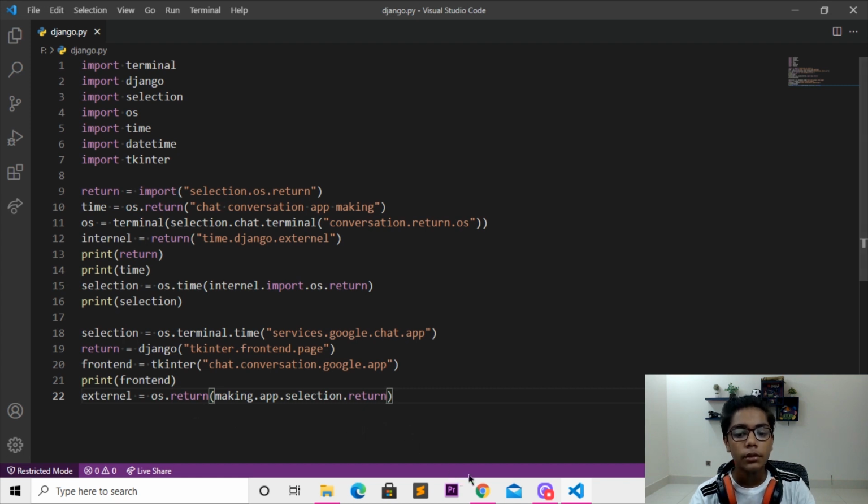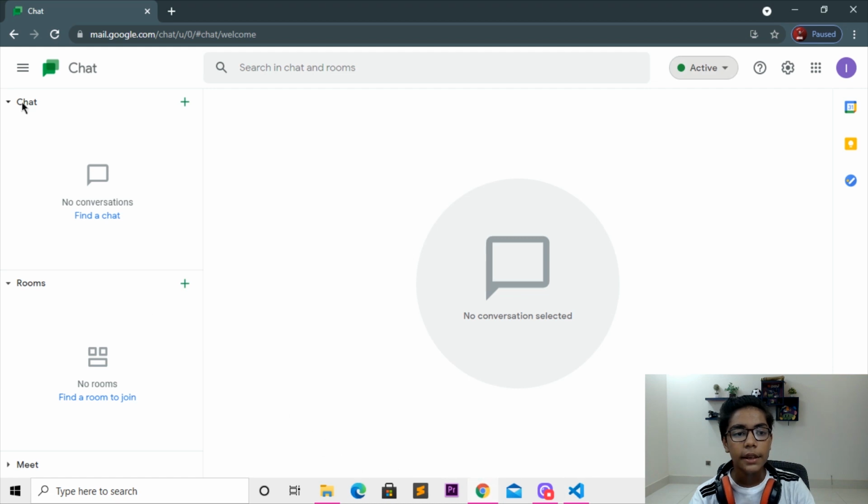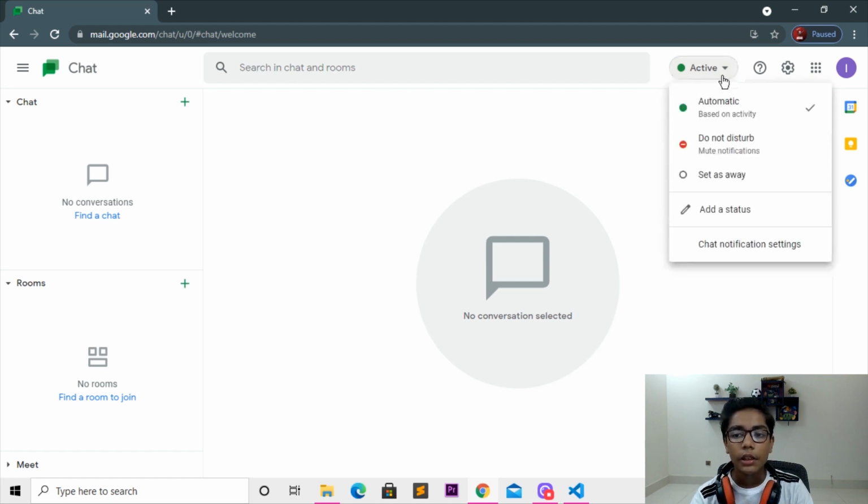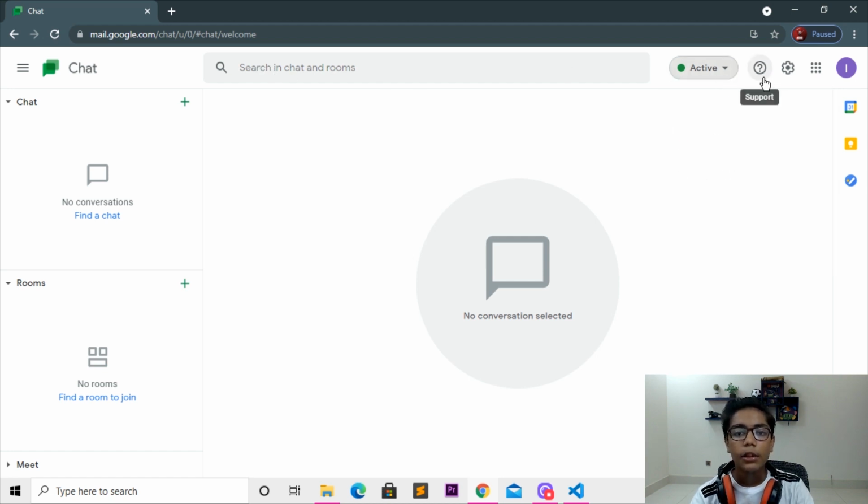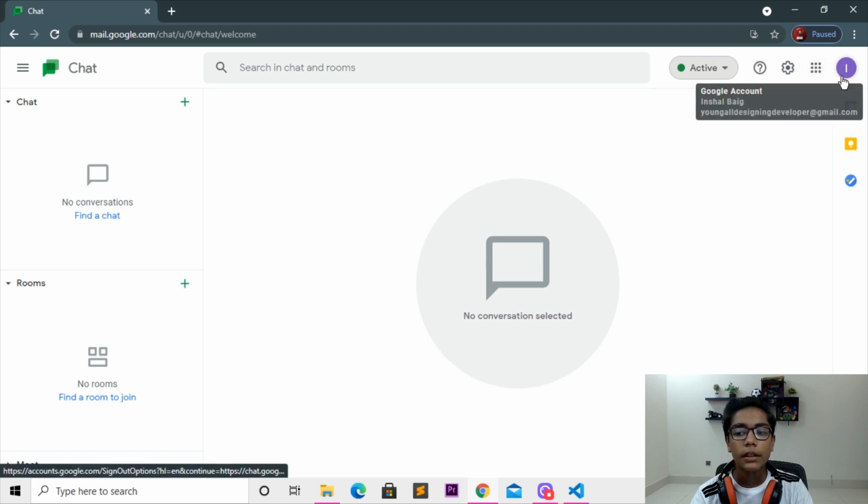So open Google Chrome, and you can see here it is our chat application. Like I'm telling you, it is now ready. We are getting the menu bar here, then our chat conversation logo, the search bar, then the activity section, the support section, and the settings section. We are also getting our Google Apps and this email section, and then this chat box here and rooms you can join.